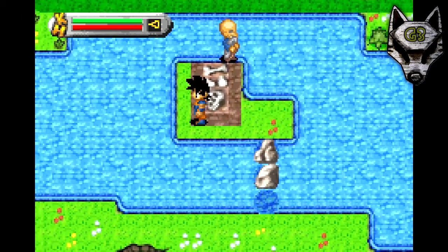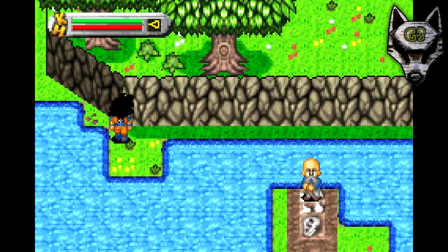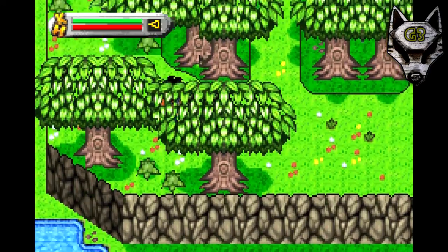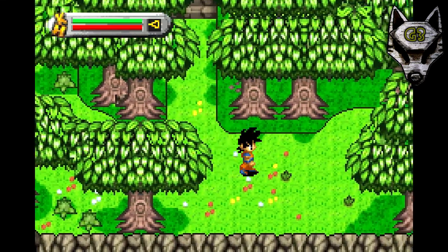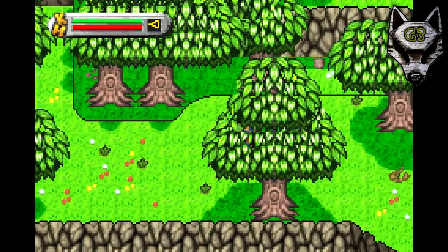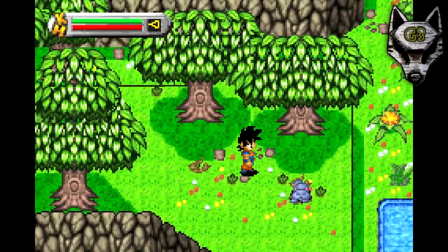Okay, so I just need that last rock. Yeah, don't want to get stuck. That would blow. Okay. So I'm going to go find the other rock real quick. So let's do that before I return the egg back to the mother.